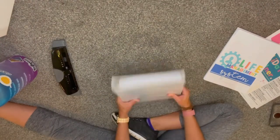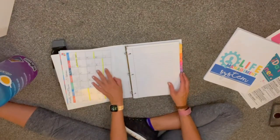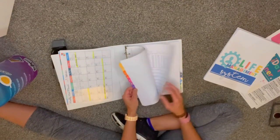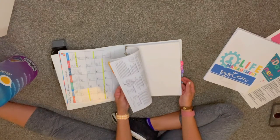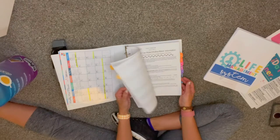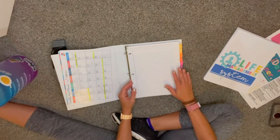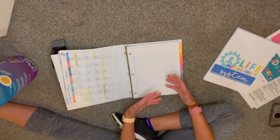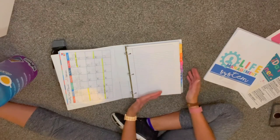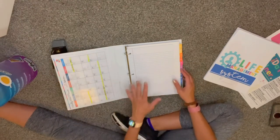Now this one is a complete hodgepodge of printables I already had, some free printables. I was really trying to make this work with things that I already had on hand. And honestly, it just doesn't really mesh together because it wasn't all intended to go together. So some things are duplicated in different sections on different printables. And it's just not working overall.